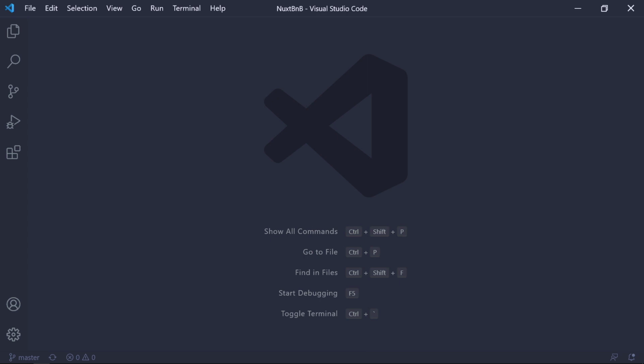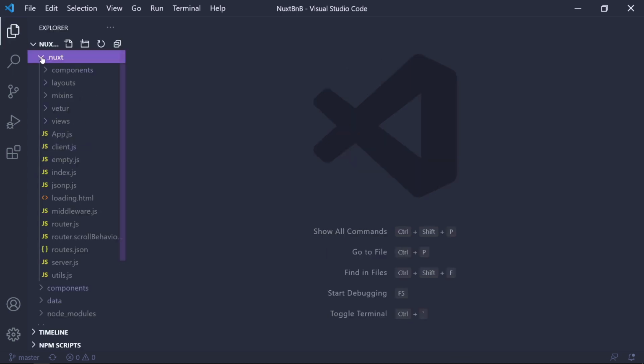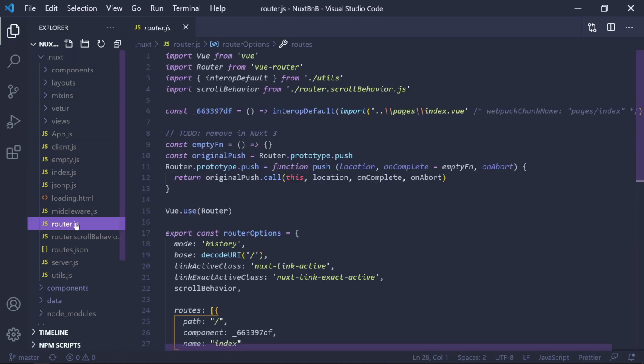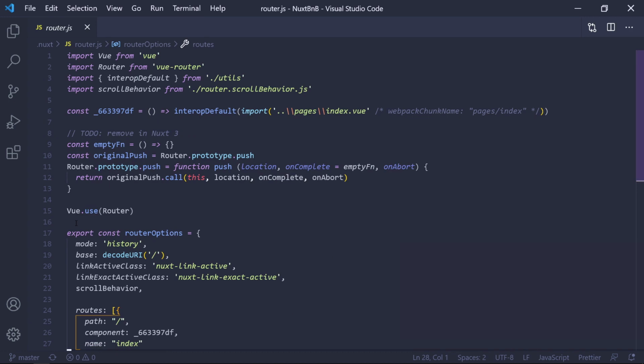Whenever you do a build, Nuxt looks through the pages folder and builds the vue-router file and places it in the .nuxt folder. This is the folder that gets built whenever you use server-side rendering, which your dev environment does. Go ahead and expand the .nuxt folder. Open the router.js file. Now, you don't have to understand any of this, but just notice the import index.vue part. That's the homepage you just created.